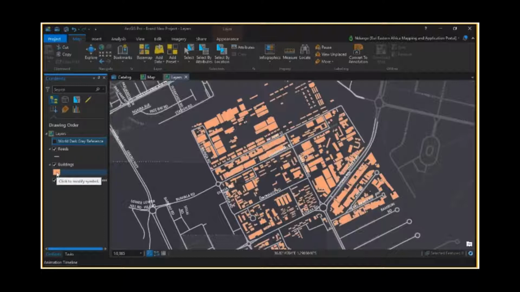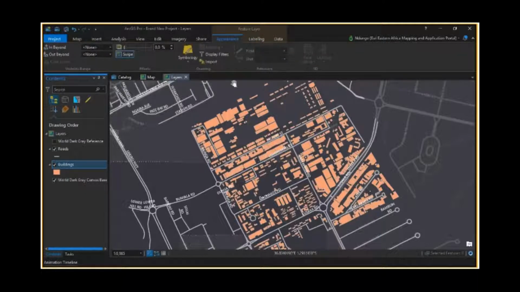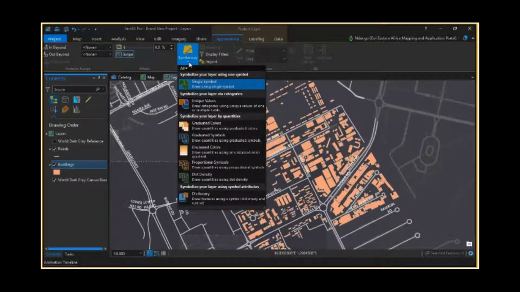And it's pretty easy. Once again, it relies on the context tab. So I click on the building layer, and my context tab shows me I have choices of changing my appearance, labeling, and data. So I'm going to go up to appearance, click on symbology, and I have a host of options. I could base it on unique values, graduated colors, and so on and so forth.